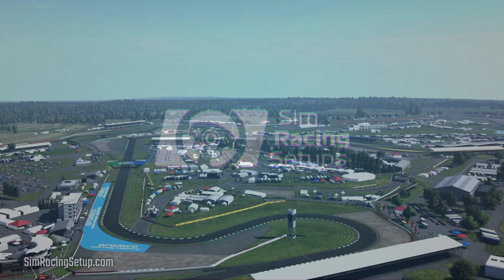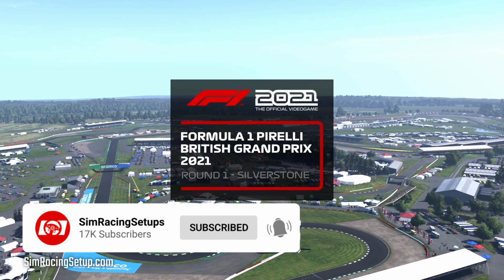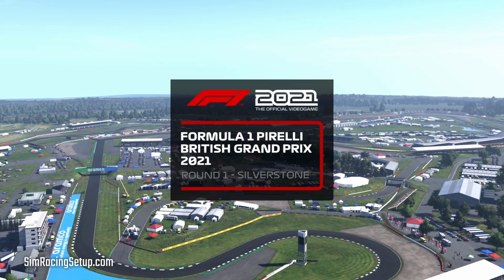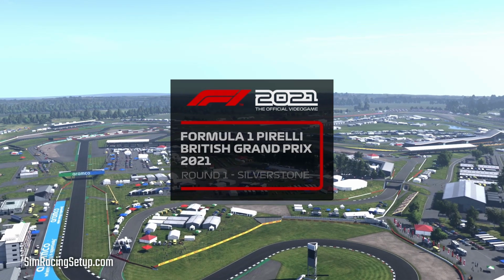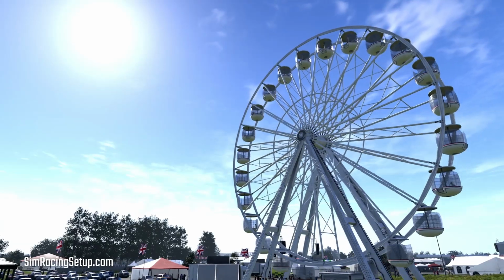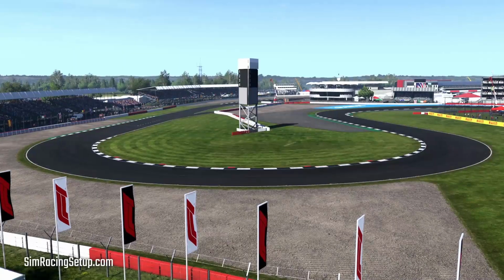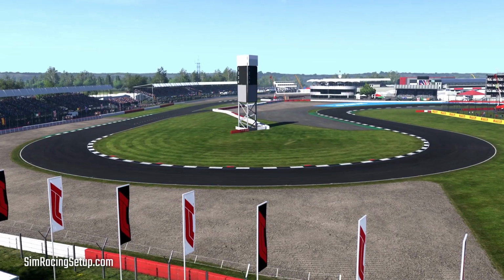Hi guys, next up in our F1 2021 setup videos is Silverstone. It's a track with extremely fast corners and some technical corner sequences. The fast right-left-right sequence of Maggotts, Beckett's and Chapel can be extremely challenging, so ensuring you have a balanced and stable car setup is key to instilling confidence when attacking these corners.